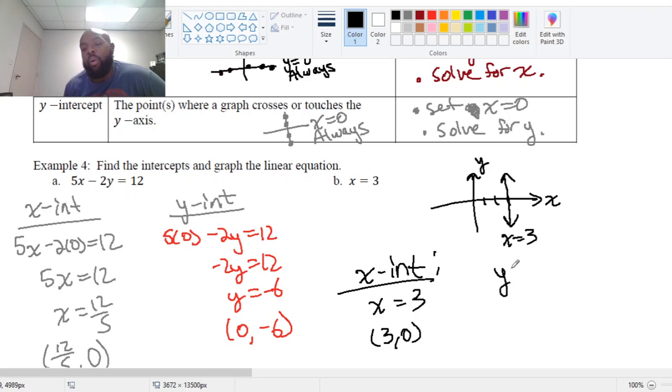But what's true about horizontal and vertical lines is they don't have the opposite intercept, right? And so the y-intercept is not applicable, right? And so you only have 1 point if you try to use the x and y intercept when you have a vertical or horizontal line in order to help you get your line.